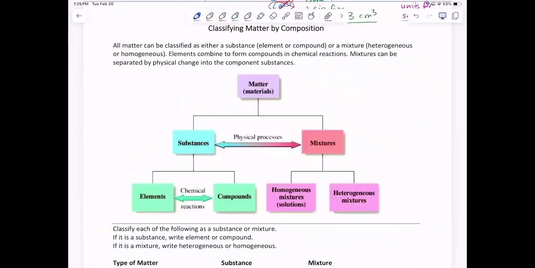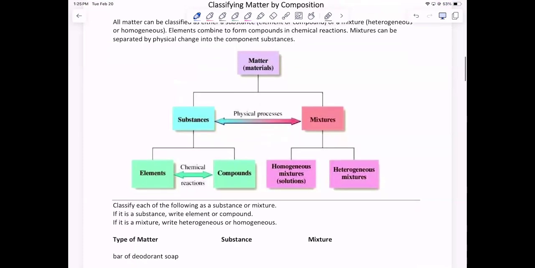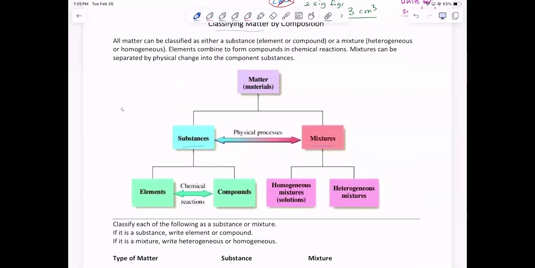Basically looking at all the matter in the universe and trying to categorize and organize it. Because when you've got a whole bunch of stuff, which is all the stuff in the universe, it's made out of atoms, and somebody decided to try to organize it. And so when you've got matter, it's broken down into two main buckets, substances and mixtures. Basically, substances are small scale, even down to submicroscopic, and mixtures are large scale, what you can actually see.